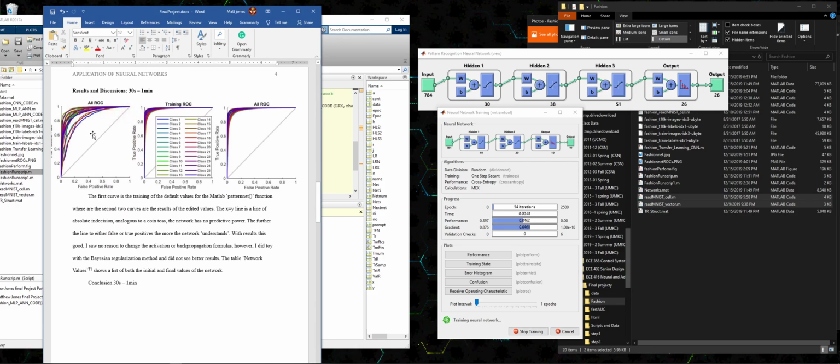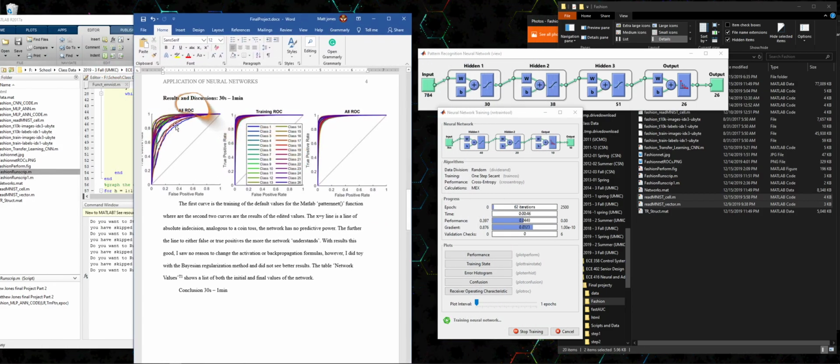So this first curve is the first ROC of the first MNIST function, and this is the one that we found that was good. You can see that it's a lot closer to this x equals y line. This x equals y line is the line of complete indecision, so I toss a coin, it's 50-50, I have no idea what it's doing. And then the farther it gets up here towards the 1 of the false positive is good, because if it's all the way down here, I just have to flip my signs, right? If I know enough about it to predict that it's not a tails every single time, I at least know something, and I can say, okay, if I just change my prediction to it is a tails every time, then I'll be right.